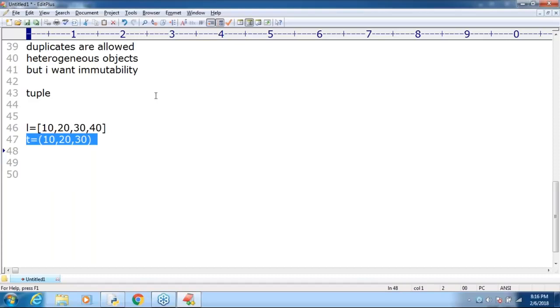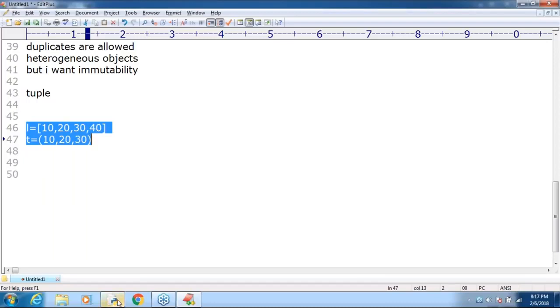No problem at all. But once we create a tuple, we can't modify the content. Remember that. Next, the 0 to 256 limit is for immutable int values; there is no such limit for collections. That is applicable only for bytes and int, not for collections. Vedant, don't apply that 0 to 256 rule everywhere. Here, no such restrictions. Any value you can take, 1000, 10,000, no problem at all.